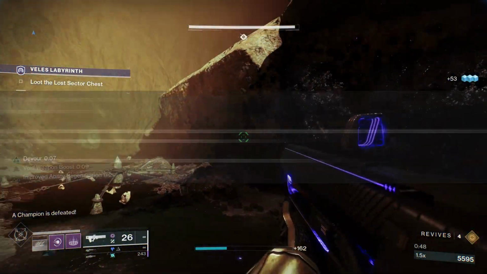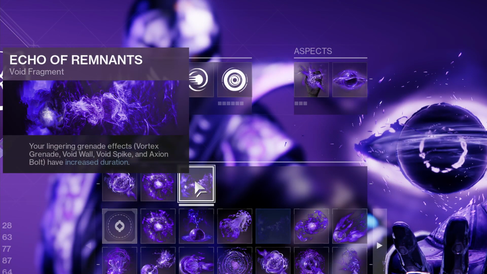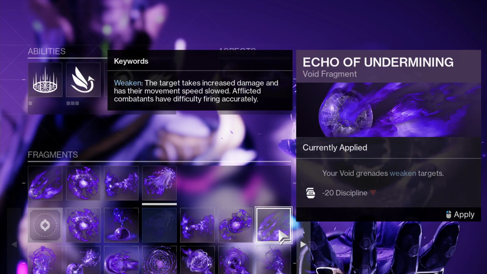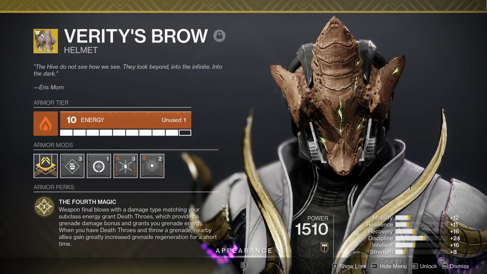I brought 3 specific pieces into play to amplify the damage. The Echo of Remnants fragment, increasing the total duration of the Void Wall Grenade to 7 seconds. The Echo of Undermining, which allows Void Grenades to apply a weaken effect to a target. This results in enemies taking 15% more damage, at the cost of 20 discipline. But the last piece is where we're going to see the big gains. The Warlock Exotic Helmet, Verity's Brow.